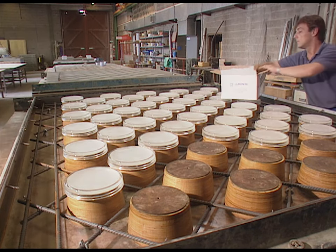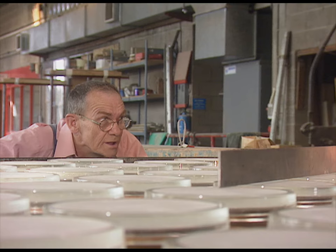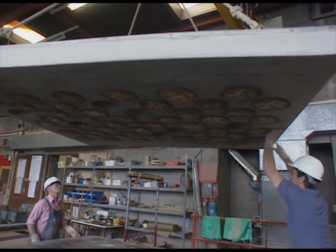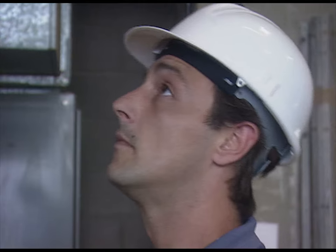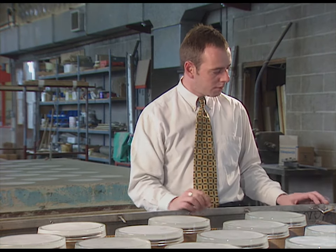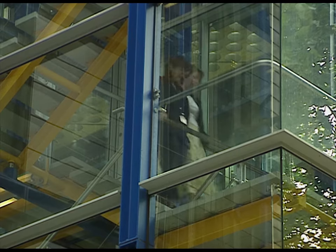A tapered shape to each of the moulds has meant that each mould is purpose-built. The accuracy level that's required is to the millimetre. Each angle is cut, mitred to within 30 minutes or half a degree to achieve the correct alignment for all of the casting components. Visually, people see light from the floors below coming up through the lenses.